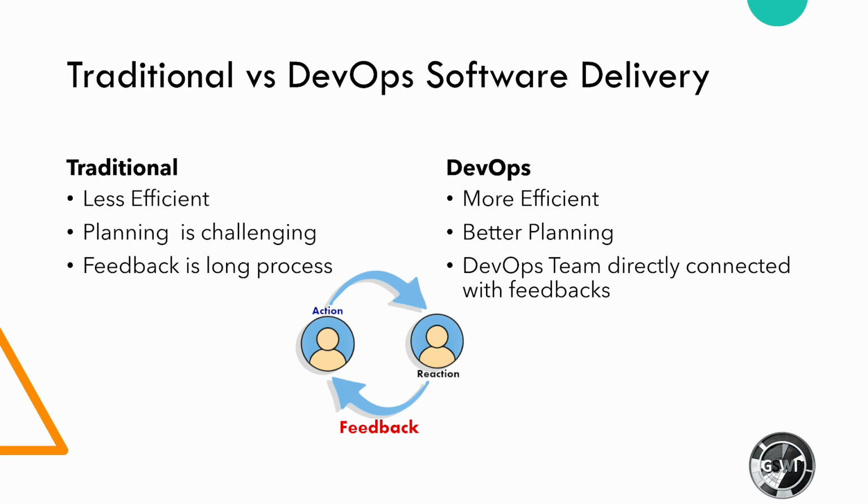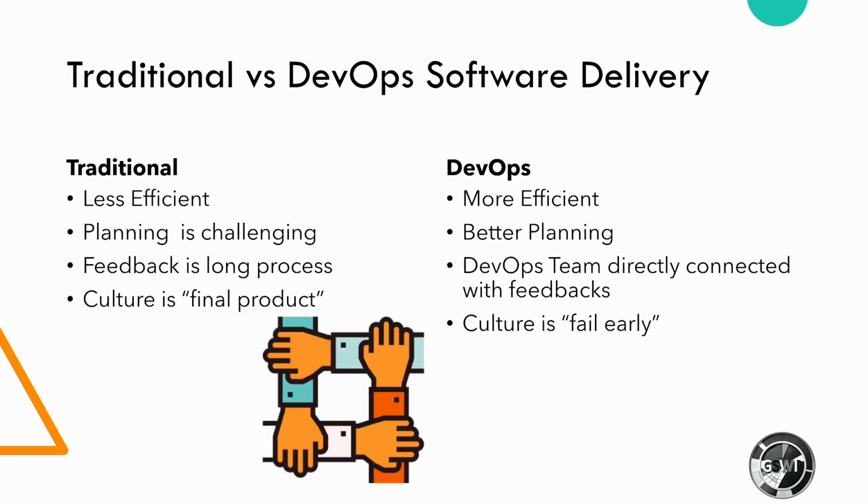Feedback. In traditional methods, feedback is given when the full-fledged product has been delivered to the customers, and then it is hard to take that feedback and change the product. DevOps enables you to react quickly to feedback. Thanks to the DevOps process, you will receive quick feedback on a small release, and it will be easy to implement.